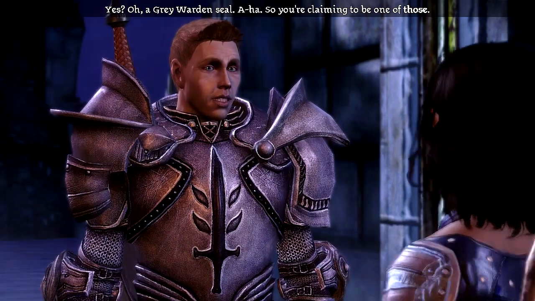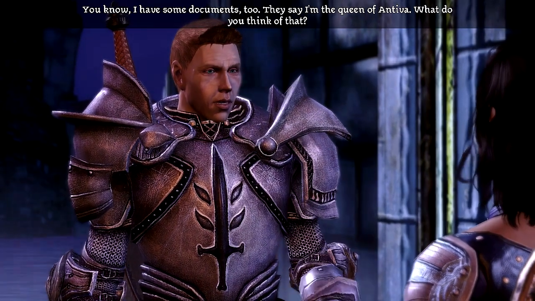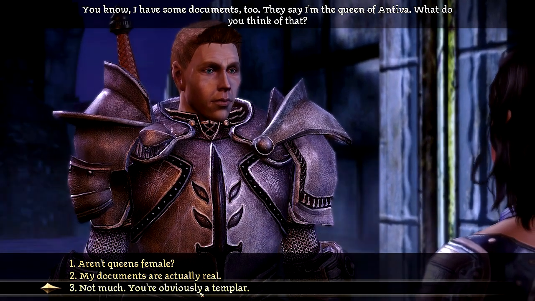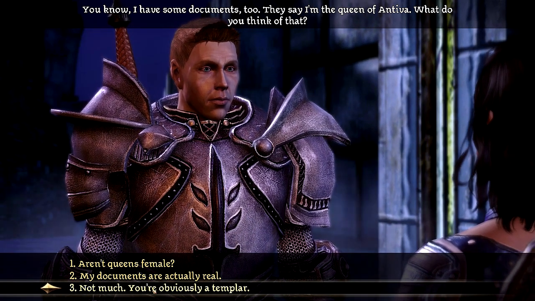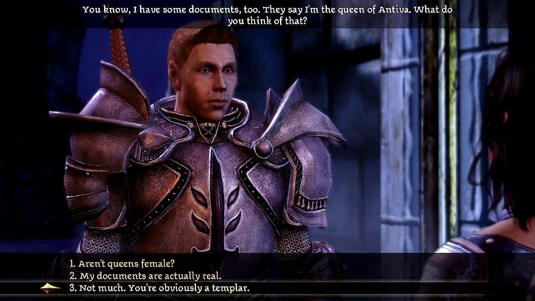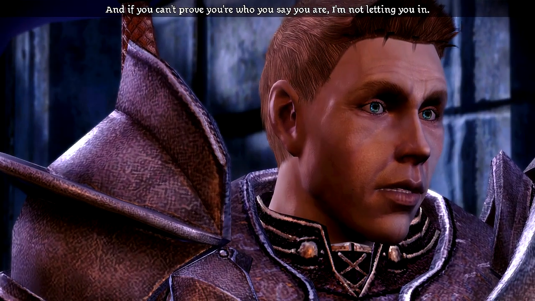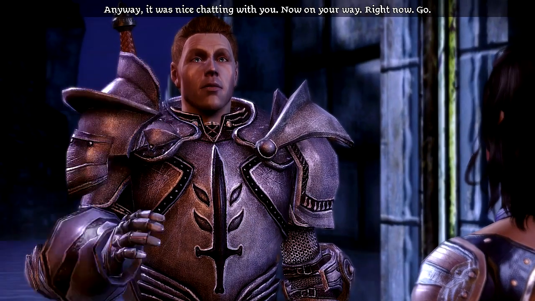Yes. Oh, a Grey Warden seal. Aha! So you're claiming to be one of those. You know, I have some documents too. They say I'm the Queen of Antiva. What do you think of that? I don't think much of that, nor do I think much of you. You are obviously a Templar, and a stupid one at that. And if you can't prove you're who you say you are, I'm not letting you in. Anyway, it was nice chatting with you. Now, on your way, right now, go.